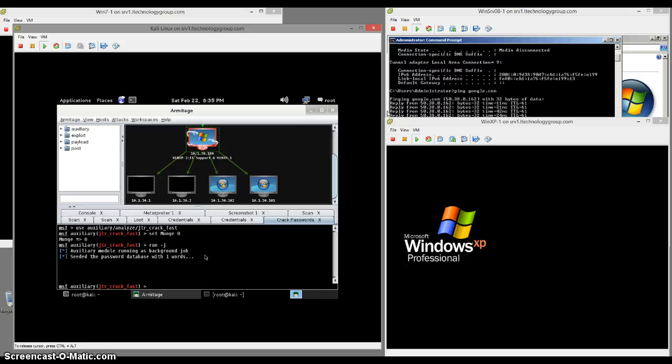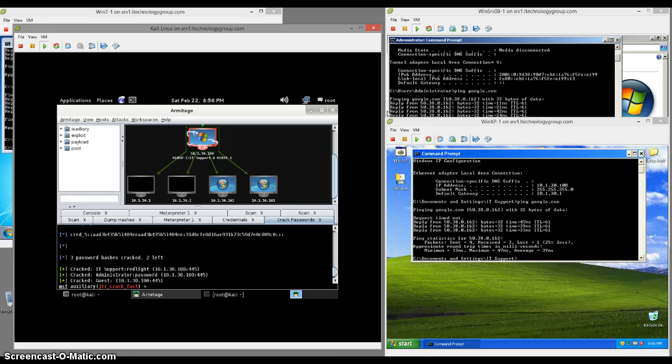So we're going to let this thing process and run. I'm going to put it back on pause. I'll be back as soon as it's done cracking it. Alright, so our cracking of the password hashes is finished. It didn't take too long. You'll notice it shows it right here.